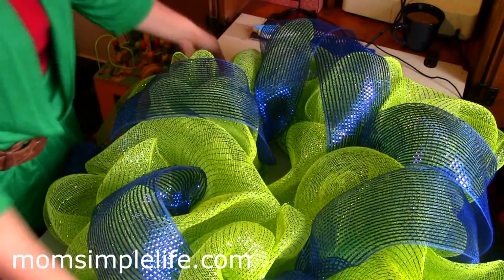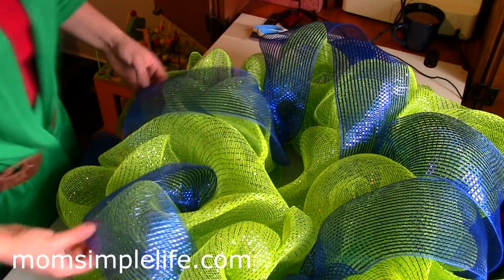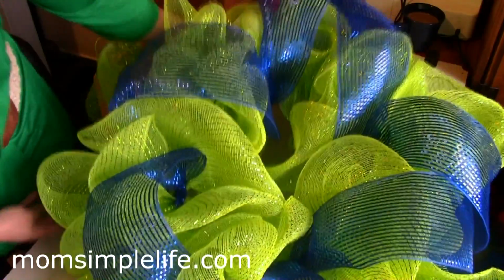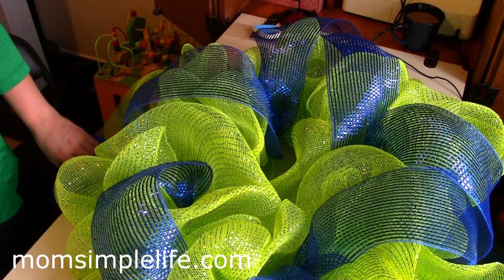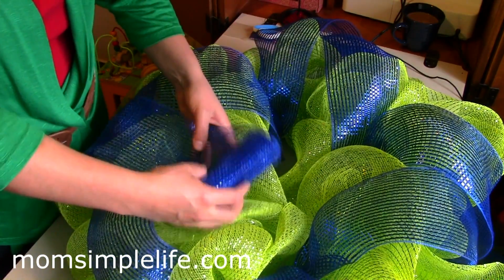Okay, so before I cut it off, I want to make sure that's the last bit of ribbon I want to use. Let's see. I think that is probably about good enough. I don't think I would want to add any more.